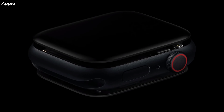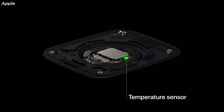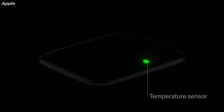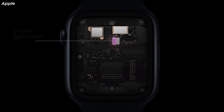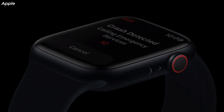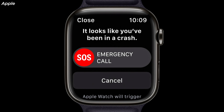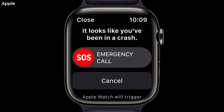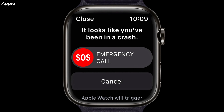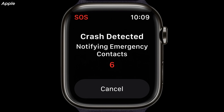Apple has added a new temperature sensor that will be mostly used by women to track their cycles more accurately, as well as to plan out their specific times in their calendars. There's a new 3-axis gyroscope and a high-G-force accelerometer. These two new sensors, alongside the barometer, microphone, and GPS, will enable the Apple Watch to sense if you were in a car crash. If it thinks you're in one, it will ping you repeatedly for 10 seconds, and if you don't cancel it, it will call emergency services to come and help you.